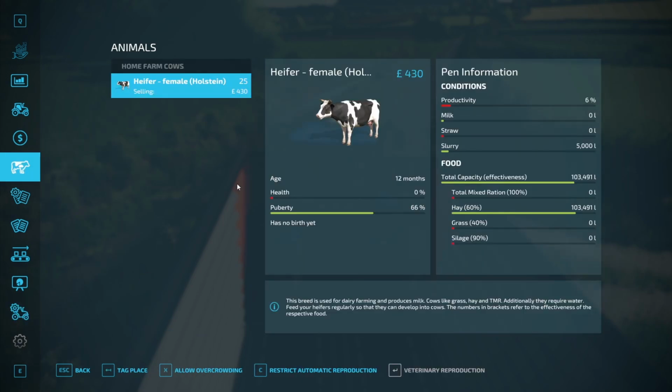Just have a quick check of the cattle while we're here. And they're doing all right. We've still got plenty of hay. They're 6% productive. But we've not had them that long, and they've already made 5,000 litres of slurry, which is lovely to see.